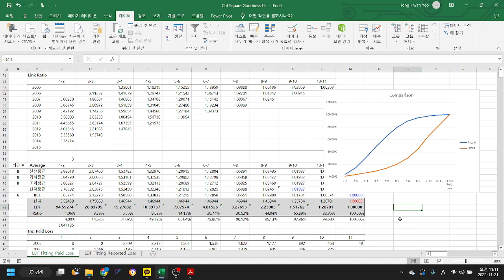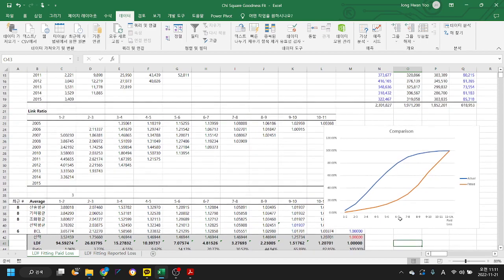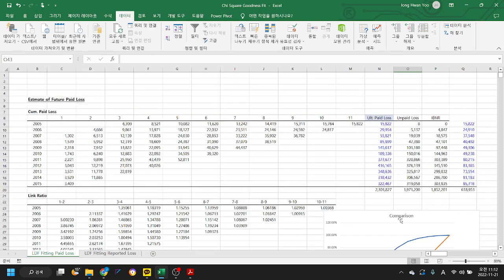That's the second criterion that I'm going to show you later in a later video. But here, use minimizing the chi-square goodness of fit, which is the discrepancy between the actual and fitted. And there is a very easy and quick way you can do it.